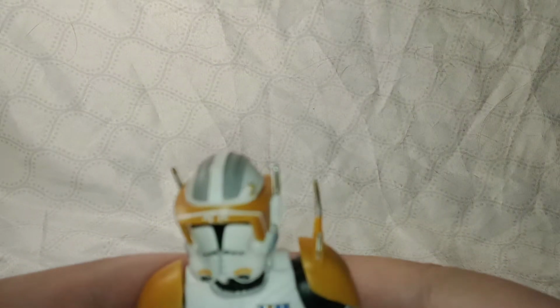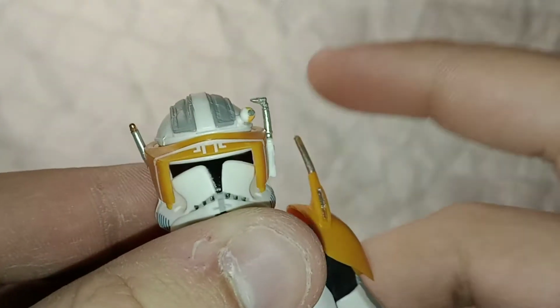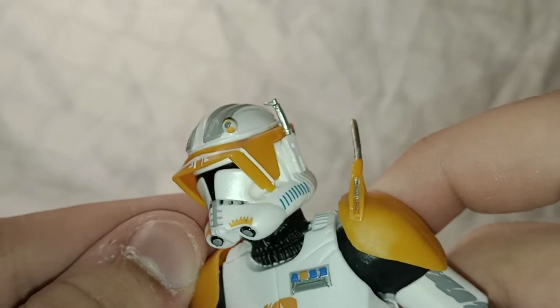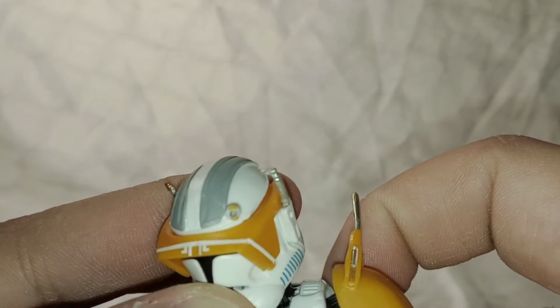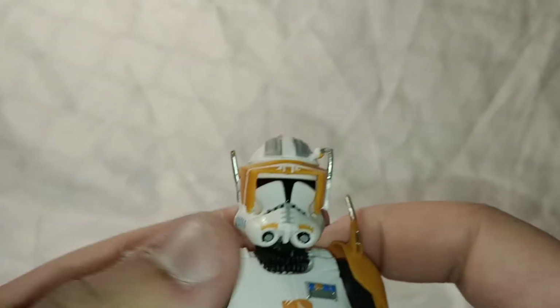I think there are a couple little things off with it. I don't know. This little part right here definitely does seem kind of off. It feels like it's supposed to be painted all the way around, but I don't know. It's probably just me. It's probably not painted straight. That's probably why, but that's fine.